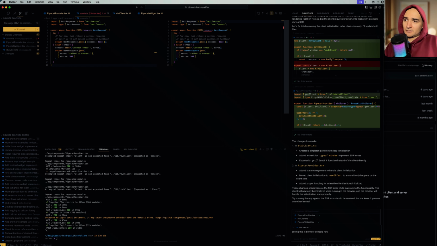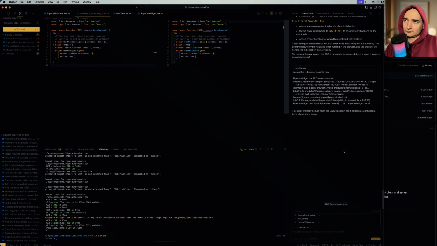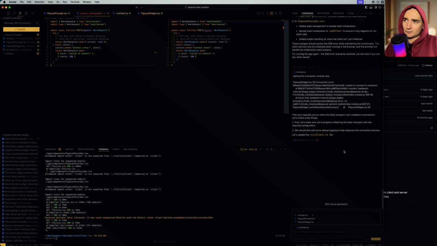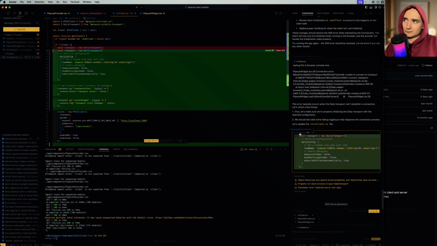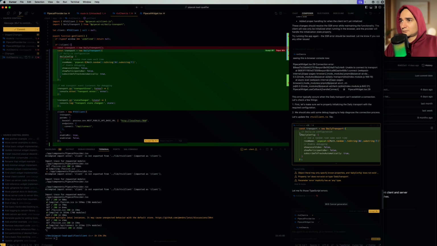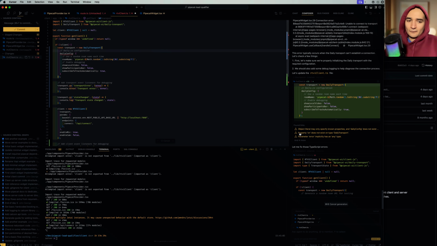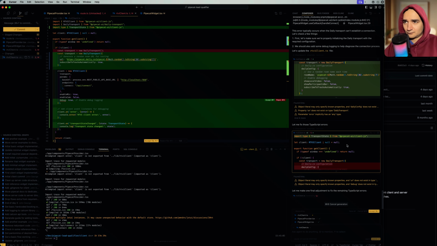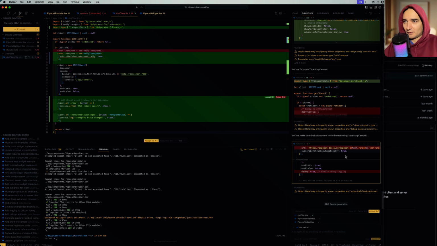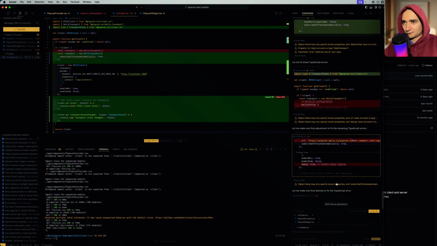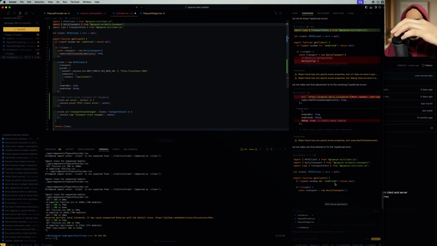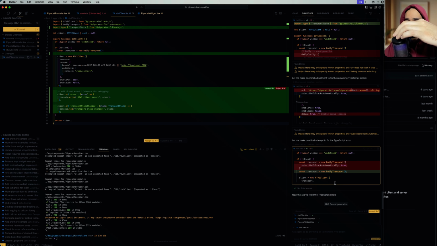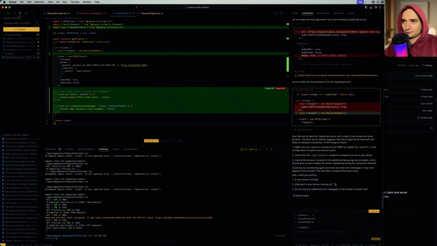This in browser console now. No, why would it be running on there?